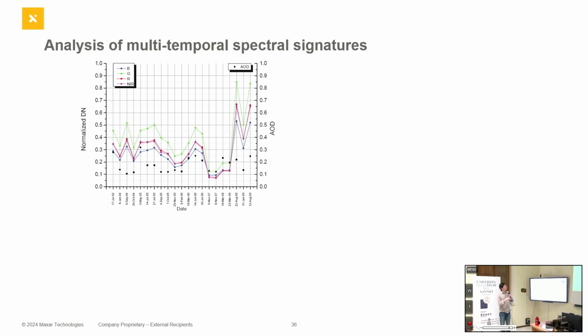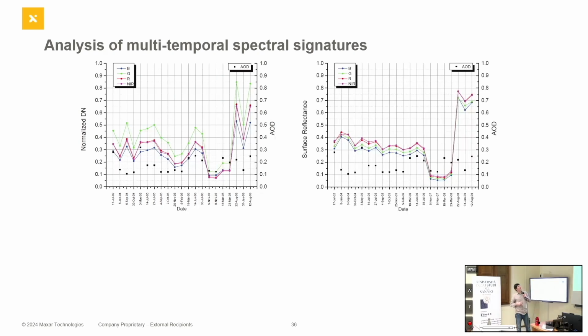Yes, so I'm also reporting the AOD, which is the aerosols in an image, right? What you can see is that there is some variability in the aerosols here. So again, when you look at normalized DN, when you look at DN, time series don't make any sense. You have differences because the exposure is different, because you have different illuminations, different atmospheric conditions. So this is useless. You cannot really do anything with this.